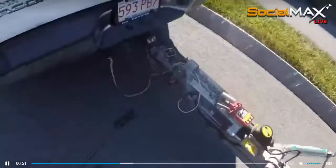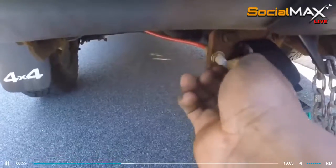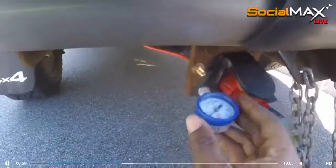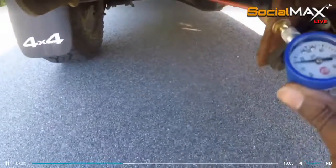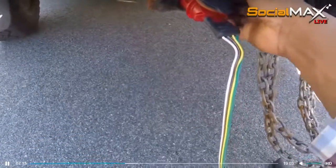Now that the Loris is loaded up, let's just get to one of my favorite features on my truck, which is the air suspension that I added. This makes it so that, oh, it already has some PSI in it. Okay, 15 PSI, interesting. Let's get the other side. All right. Oh wow, yeah, there's already PSI in there, which is why the rear end of the truck isn't sagging, so it should be able to handle this load with no problem.